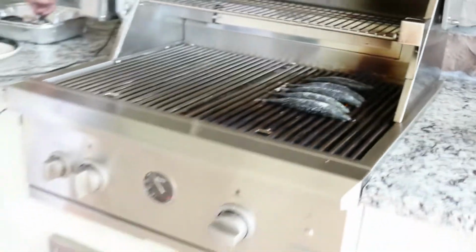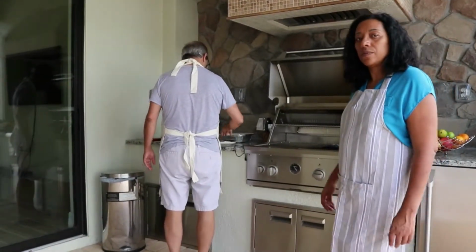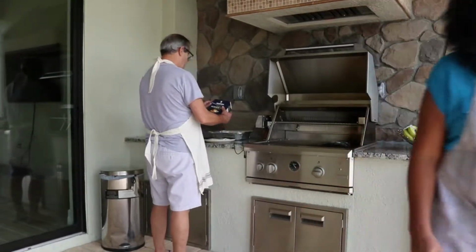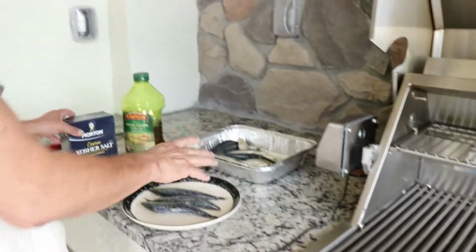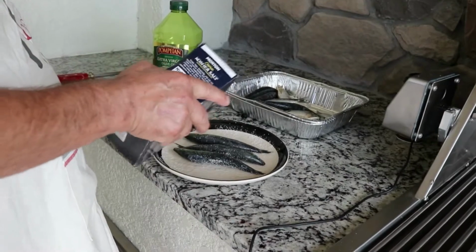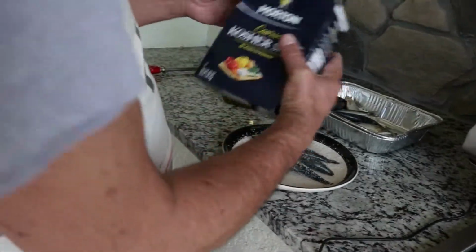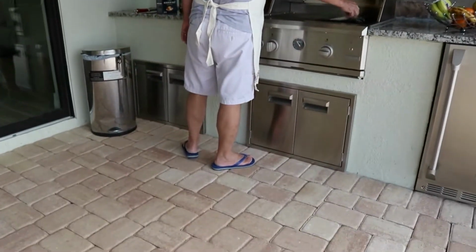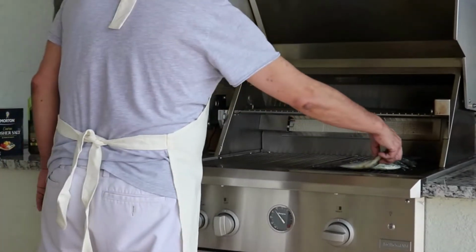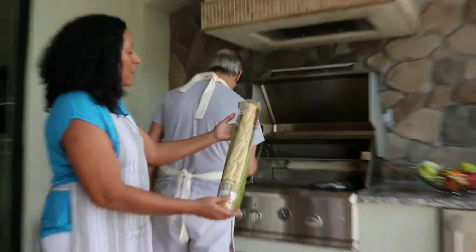Looks a little bit awkward for a fish because it's very small, but it is very tasty. Might be a little strong on the fishy side, but the flavor itself compensates for that. Usually young kids and the young generation don't appreciate this much because you actually have to play with it. You got to put it in your hand and take the bone out and so forth. So it's a little bit of a tedious job. But it is very, very, very tasty.